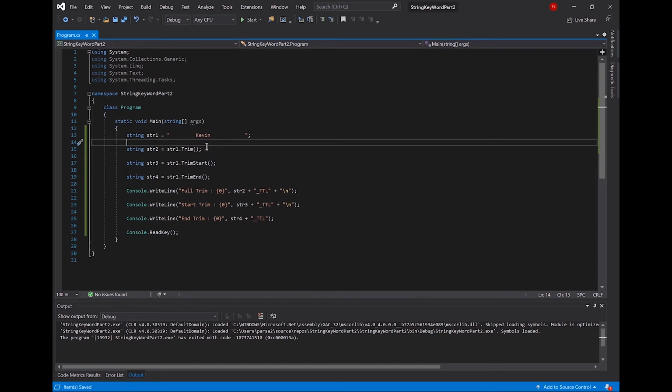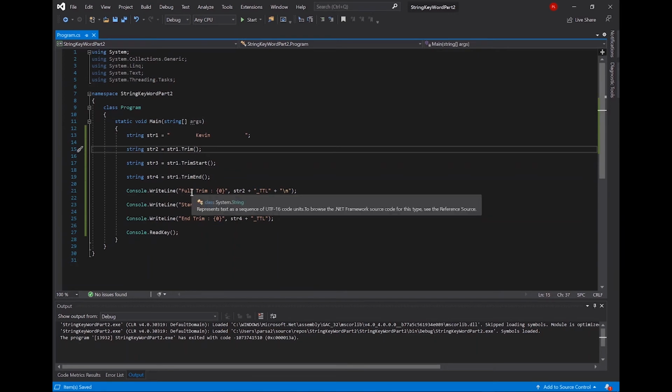If we don't write anything in these two parentheses, it just removes these spaces. But if we want the program to remove something special, a specific thing for us, we have to add that as a character.